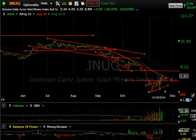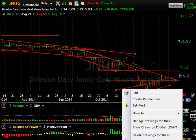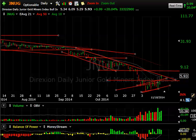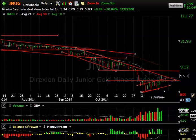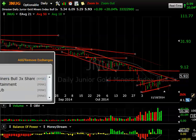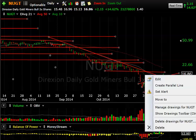I want to quickly discuss some of the gold ETFs. Look, they've been running, and the JNUG's been wonderful for several days now. And you can see that the JNUG in particular has been up for 3 consecutive days. Some of the other gold stocks have moved a lot quicker than that. If you take a look at NUGT, for example, that's also moved for 3 days, but it's been edging a little bit higher. Notice the resistance up here, and this is why I'm mentioning it.